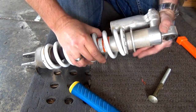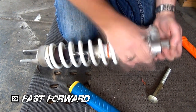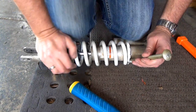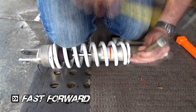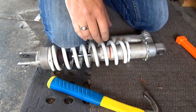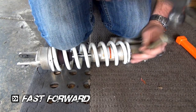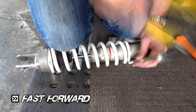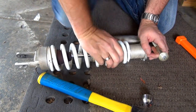So we've just got to back this all the way up. Cool, so now, hopefully, we can do this one. No, that's not sitting on there. God, at some point it should start getting easy.